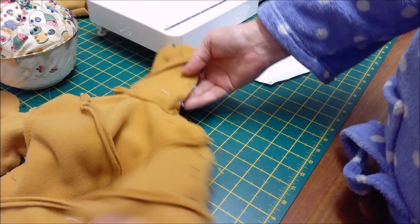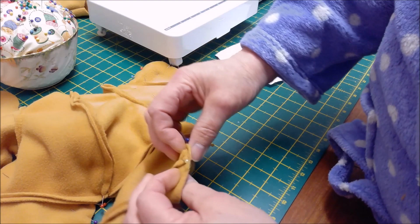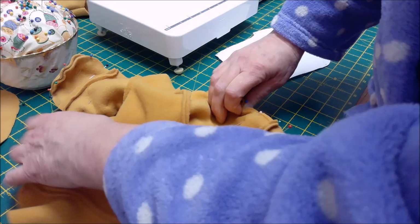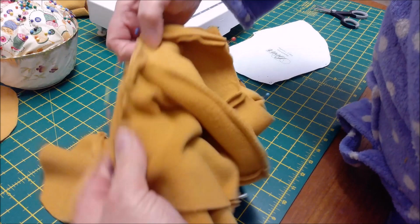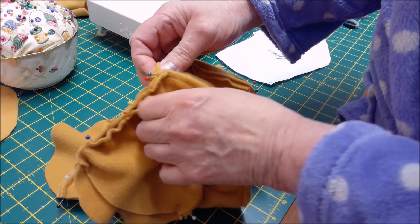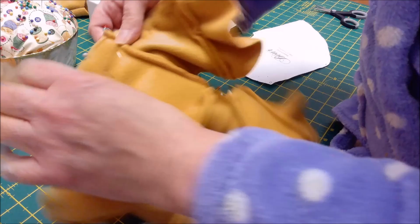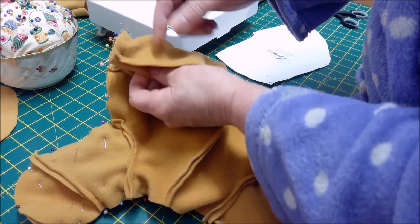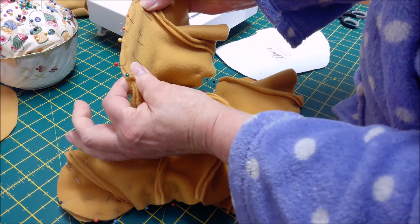Once you've put this on that seam, then go up to your armhole and do that. And then whatever you've got in between will have to stretch. Let me just check this seam. Right, that seam goes together. That seam goes together. So from there to there, this is the bottom of the foot. That's the bottom of the leg. This is the bottom of the foot. So then you have to stretch whatever you've got in between them two seams.